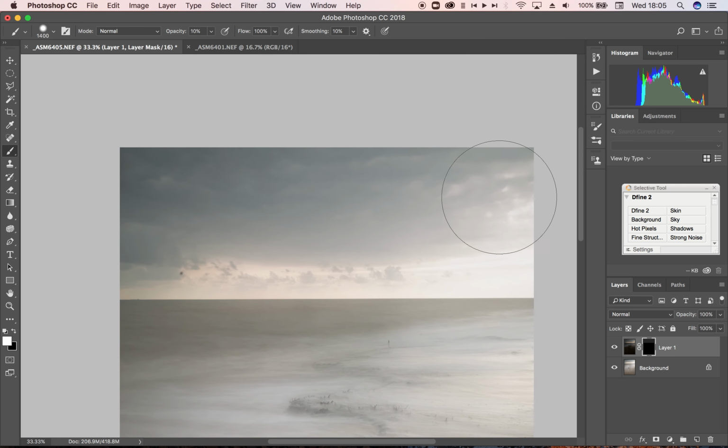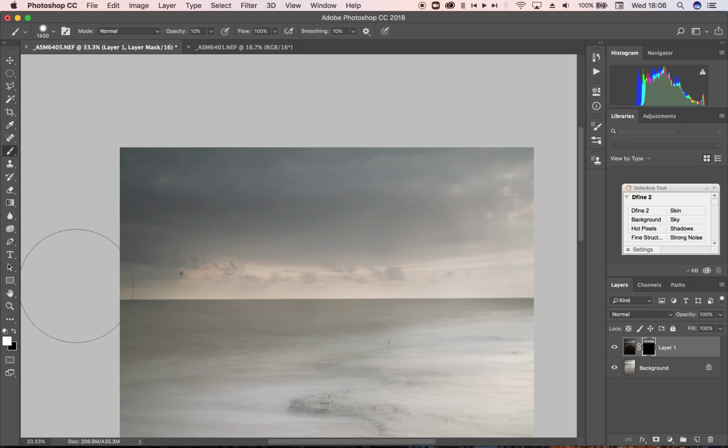Just zoom in there a bit to see what I'm doing a bit more easily, and I can paint it over the sky and gradually decide how much density I want in here. Obviously this right hand side is a little bit on the brighter side than the rest of it, so I think a little bit more concentration on that area with the brush, and the rest of it is probably needed.